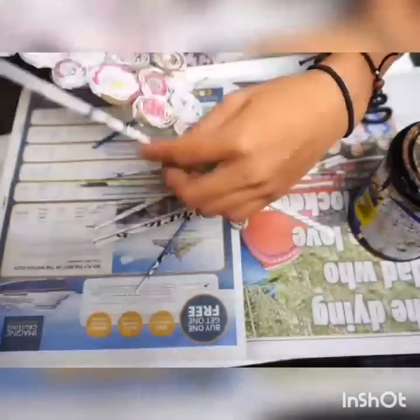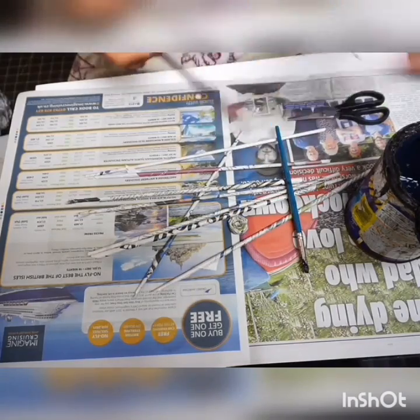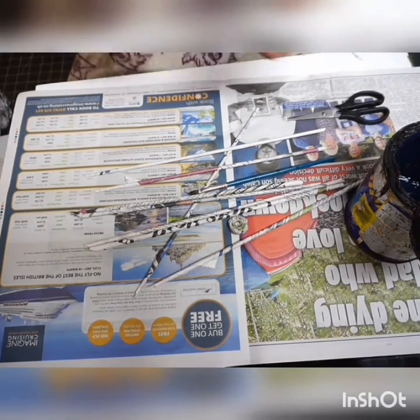Now I made some straws just to go right round the hat as a kind of border, and I'm painting them black. You don't have to do this, it kind of looks nice and it firms it up.